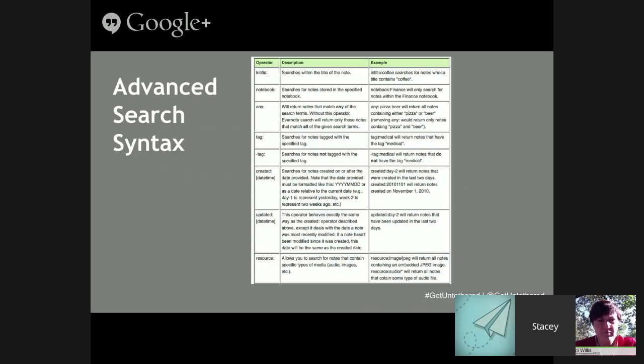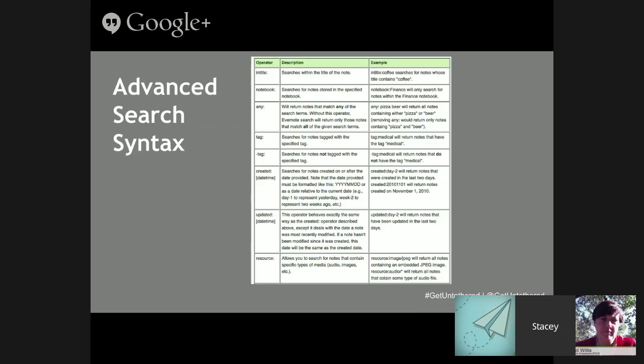If you're on a device that doesn't have that advanced search criteria, they also offer a syntax for finding all of these things. At the bottom of the recording of this Hangout that will get posted, I'm going to put the link to this post in the Evernote support forums, which identifies and gives you advanced search syntax that you can use to further refine your searches from whatever device you're on. So if you are on an iPad and you don't have the ability to add that contains compound search operator, you can actually type in one of these operators and it will filter your search for you.